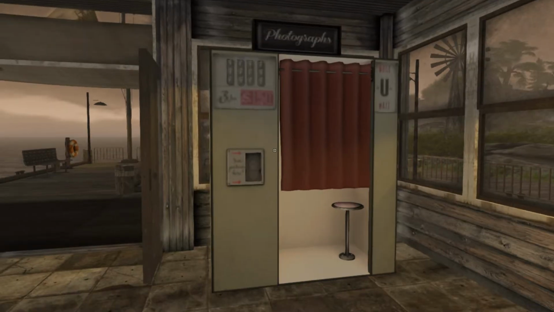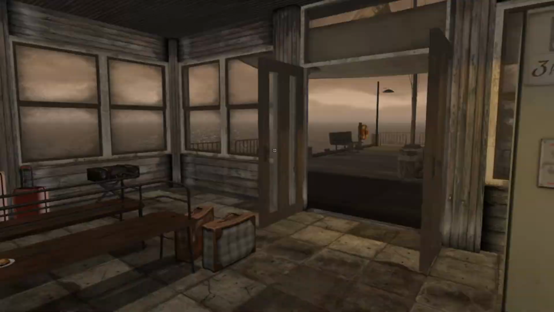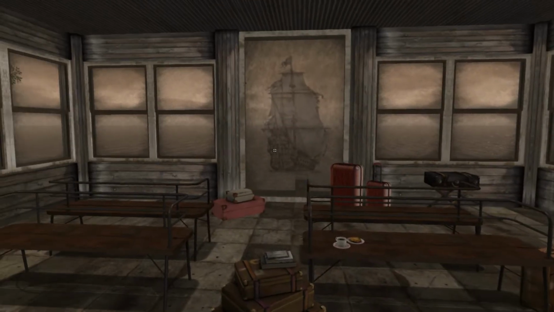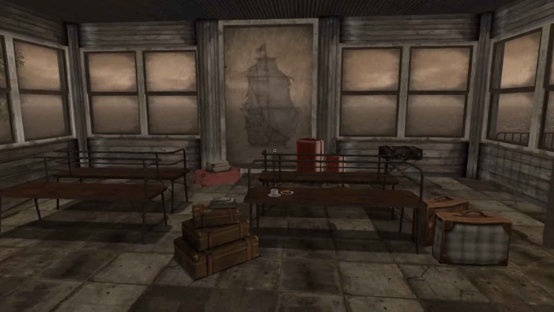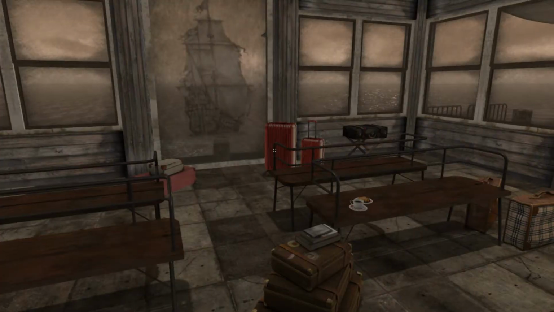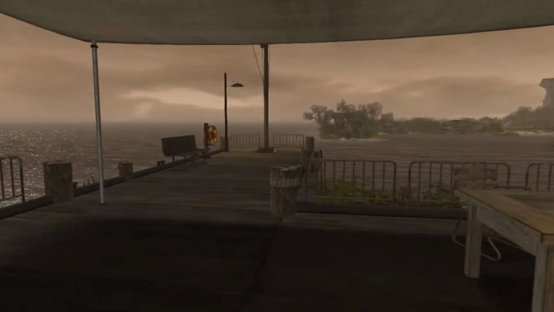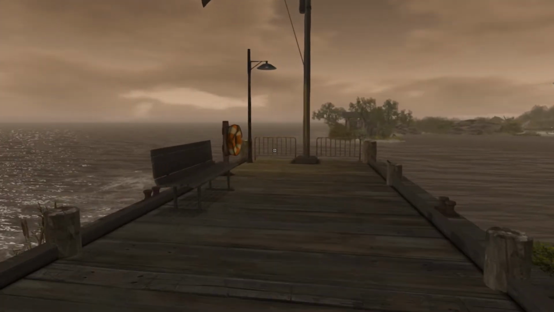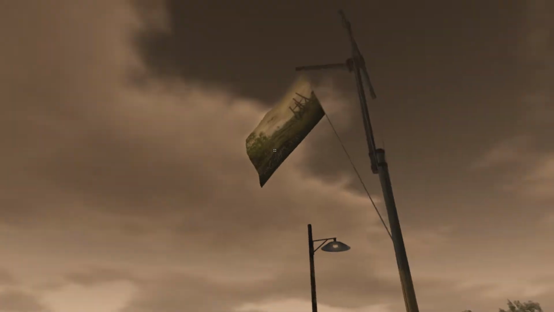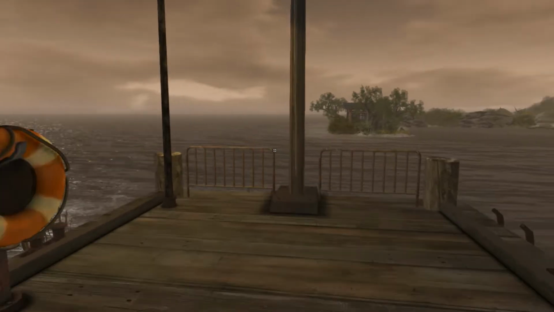Even has a photograph machine. It's actually been a while since I've seen one of these in Second Life. It even has the image of a ship on the window there. Can see a little shack over there. Oh, there's the little flag it looks like on there too.